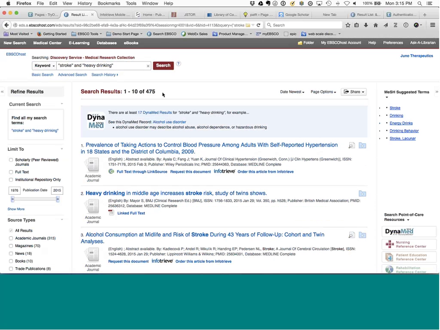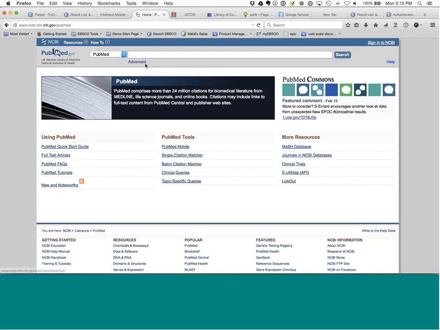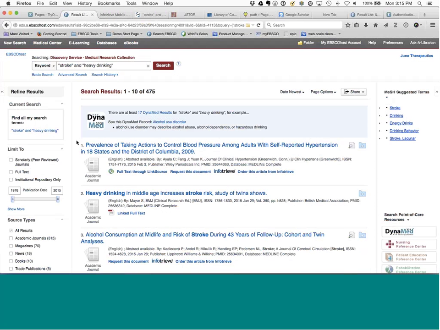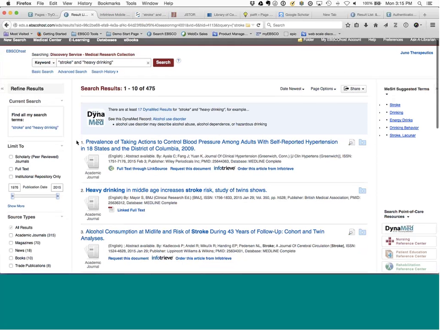Earlier, I used one of the resources of PubMed as an example. If I do that exact same search in PubMed, I get the 97 results that are indexed by that particular entity. Well, here's the good news. Those results are also found in Discovery Service. So it can be very actionable to say, if you start your search in this one user interface, you'll have not only the 97 results you would have gotten from PubMed, but the additional results that are provided by other sources that we subscribe to, that you index, however you structured your particular library.